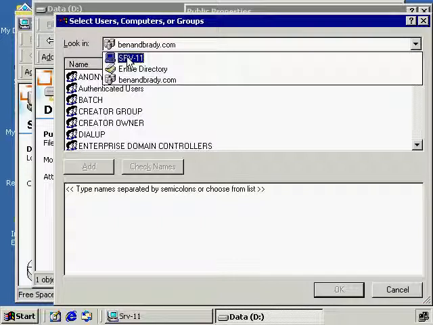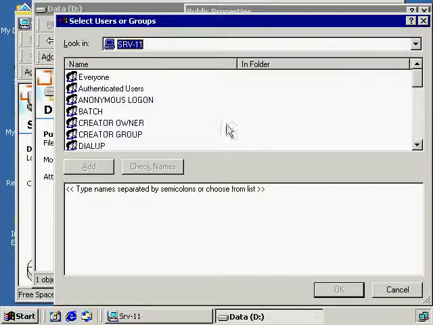Okay, this means that if I open up this SRV11 right now, what I'm looking at here are the local users and groups that are on SRV11. Because keep in mind, server 11 is a member server, it's not a domain controller. Okay, so a little bit confusing, but just to reiterate, we're assigning permissions to a folder on server 11, and we're going to be using local users and groups. Okay, and we're going to talk about how this works in conjunction with Active Directory. But this is the recommended way of assigning permissions in a Windows 2000 domain environment.